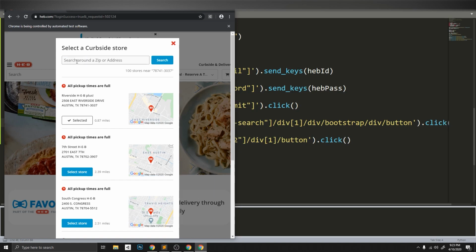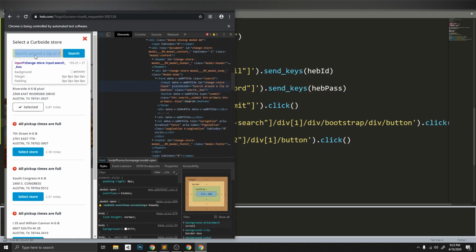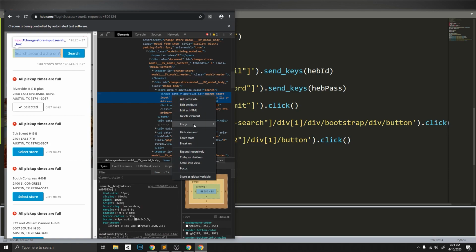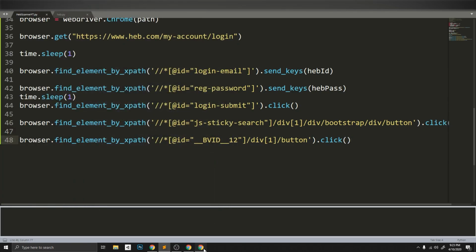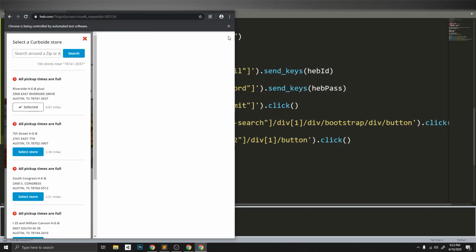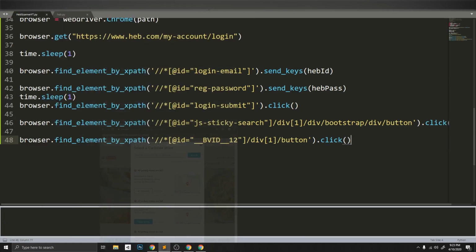Yeah. So let me just get this. Inspect. So I got this input box. And will you clear it or something? Yeah. So if you noticed, there was already a zip code entered here. Yes. So we need to clear that and then start typing the next zip code.